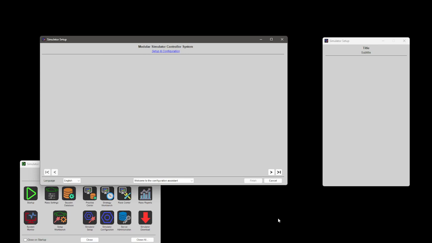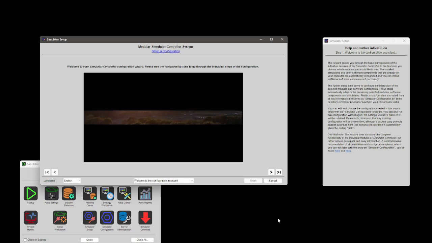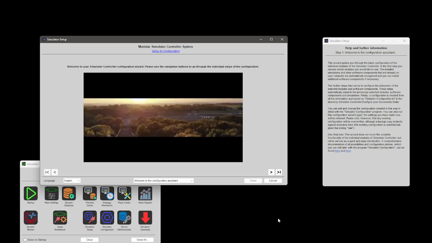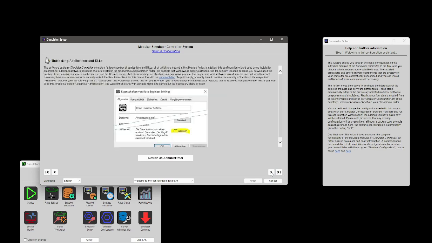Okay, let's start Simulator Setup. The problem was, to be honest, to remain compatible with old configurations, but also open up the door for getting up and running as fast as possible.